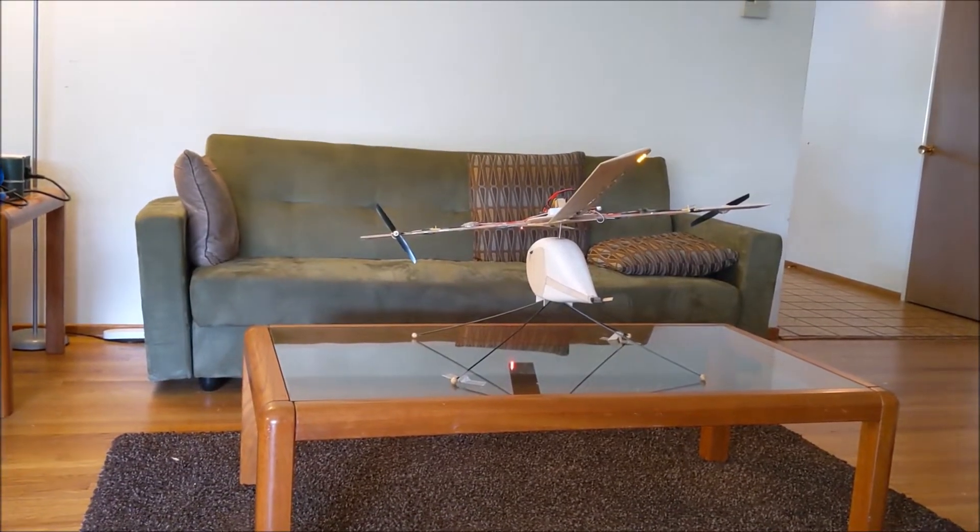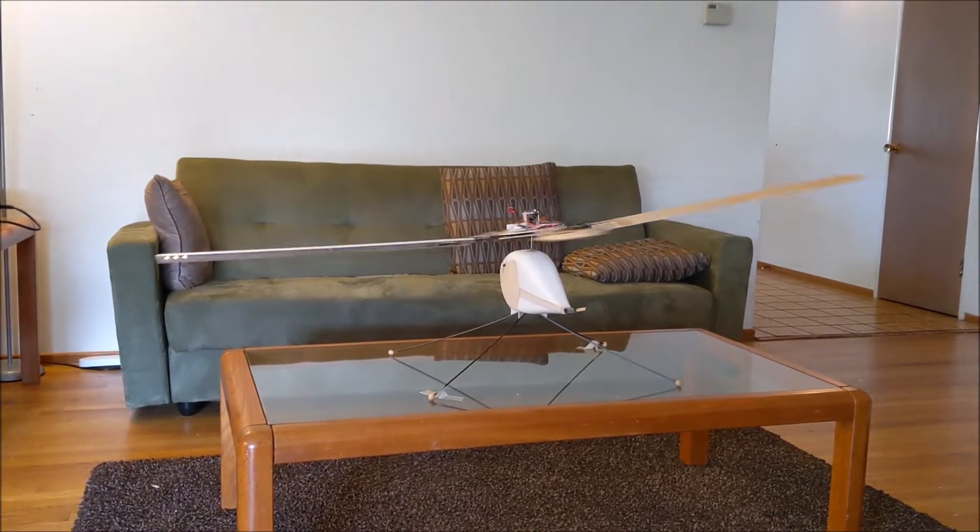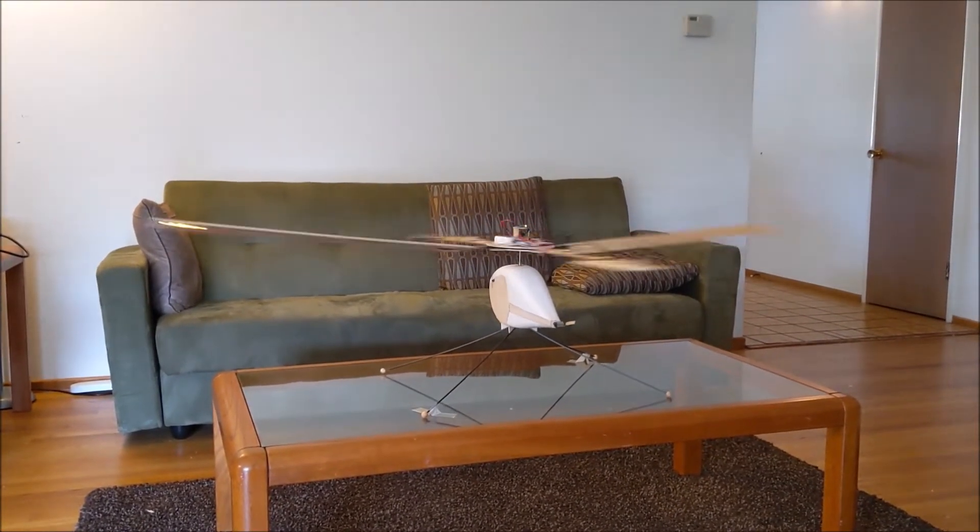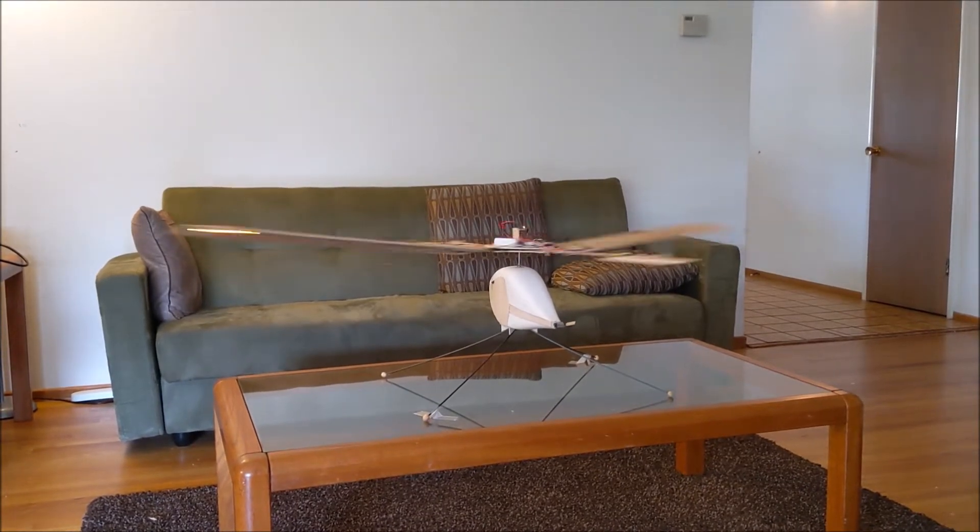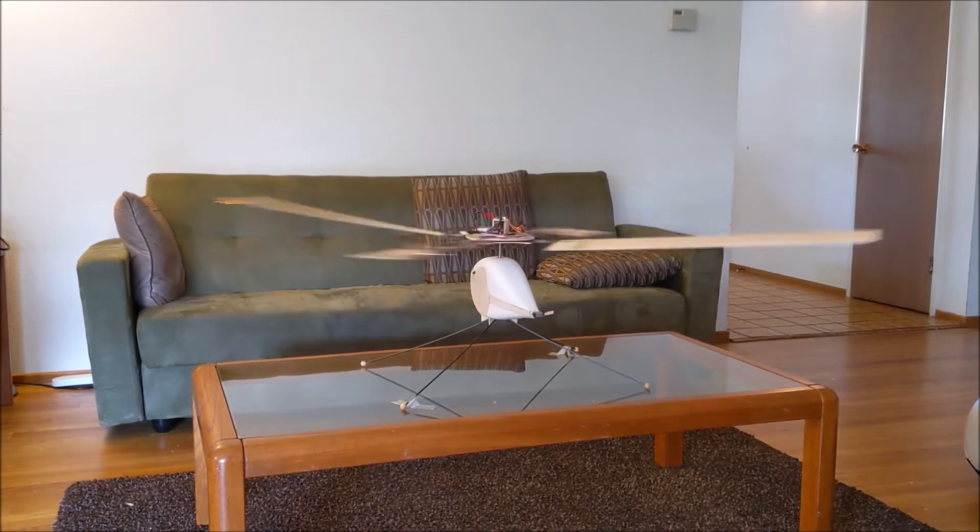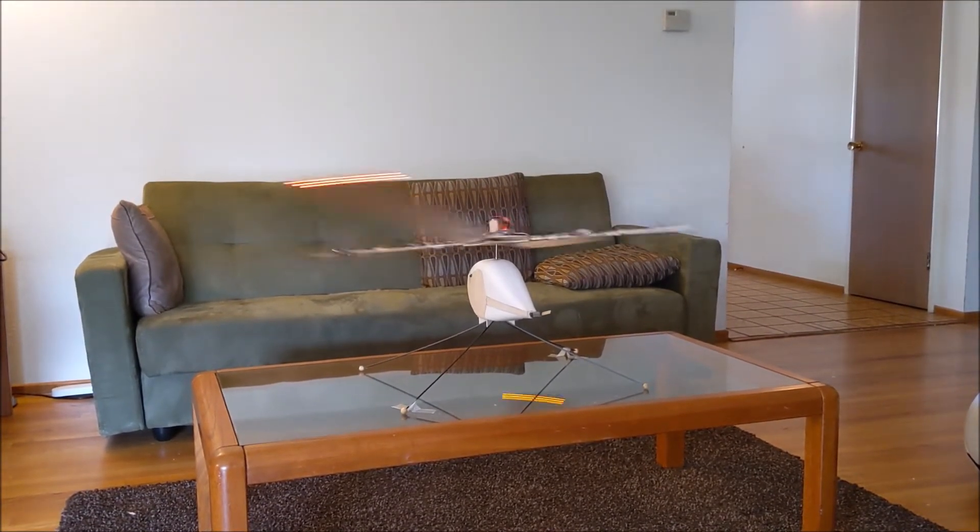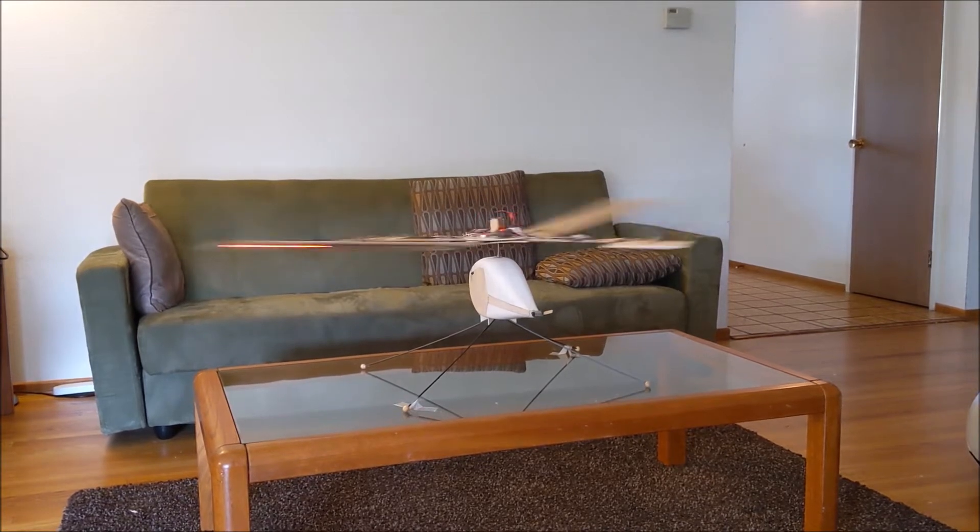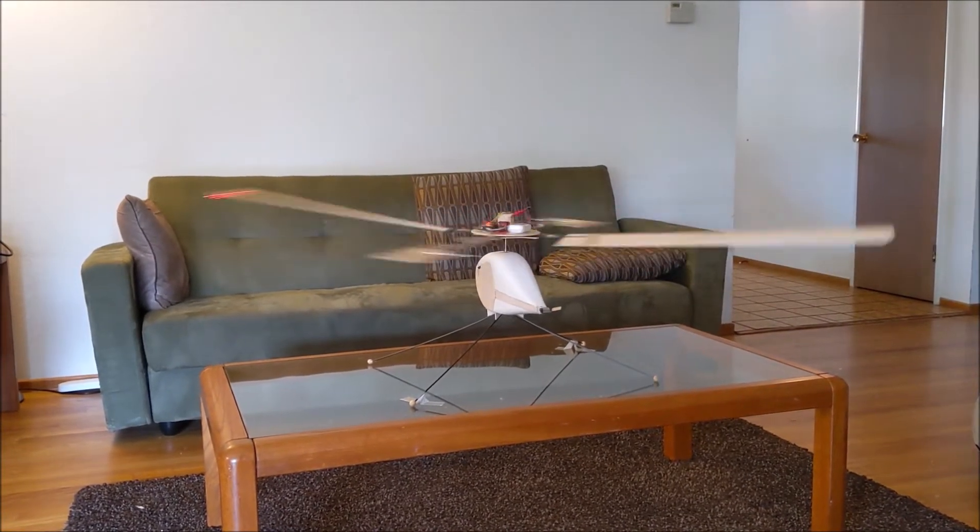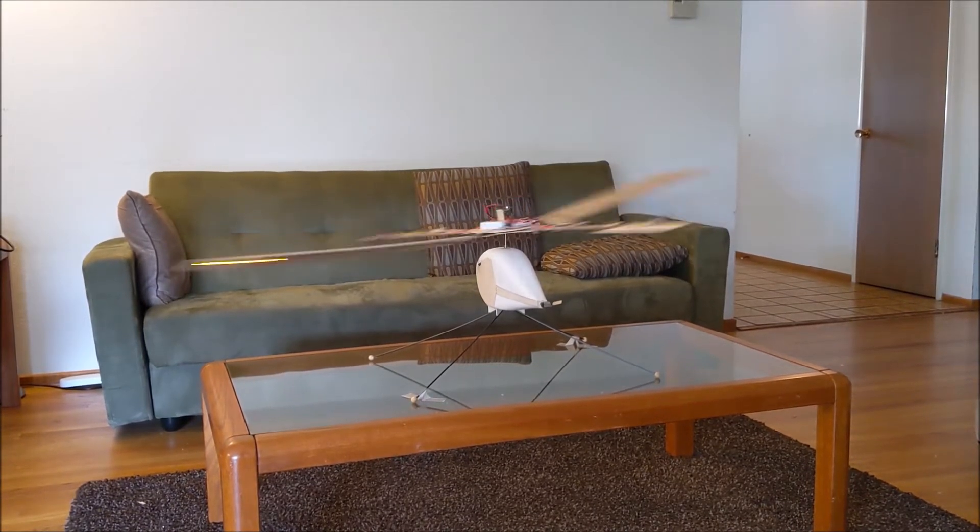Now I'll try to show the response of the rotor to fore and aft and left and right control. First, we get it spinning. Get the rotor leveled out here. So with forward, you can see the rotor just tilt forward, back or aft tilts aft, and then left, and then right.